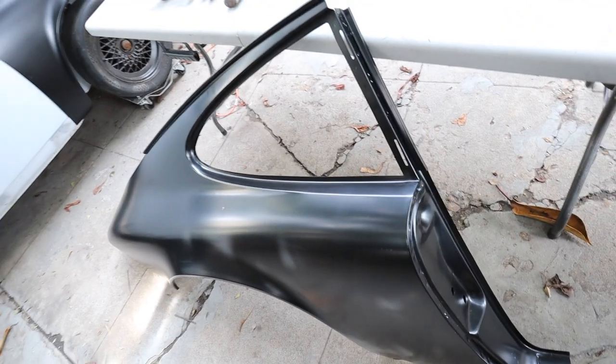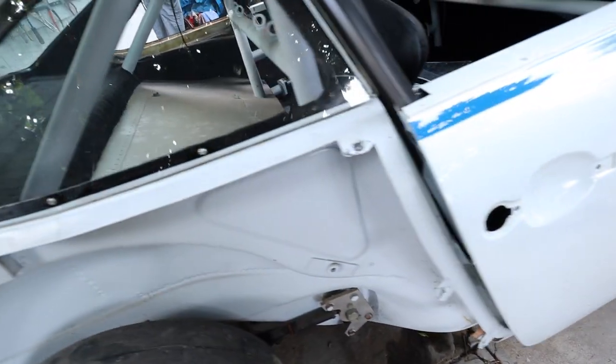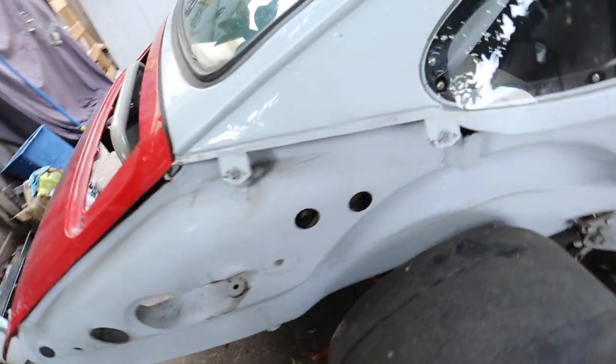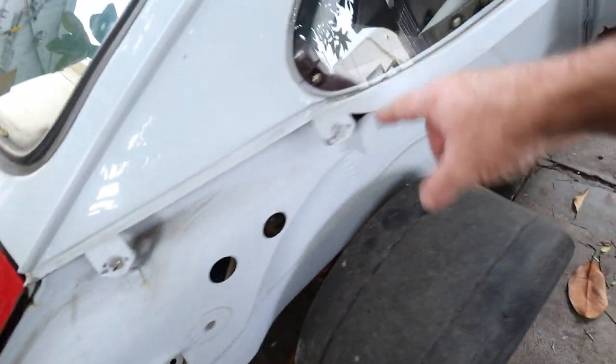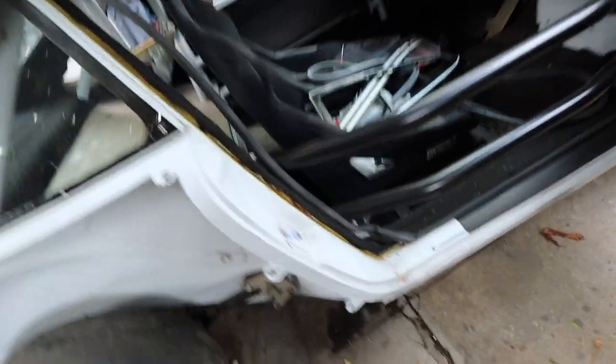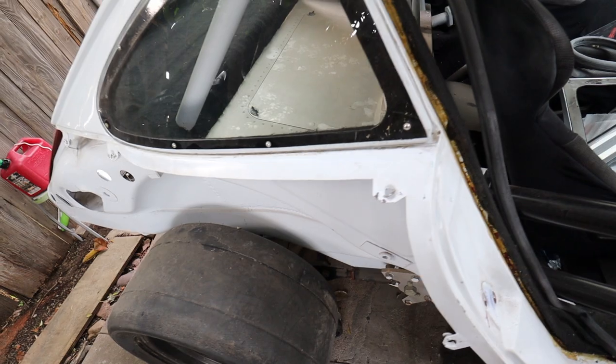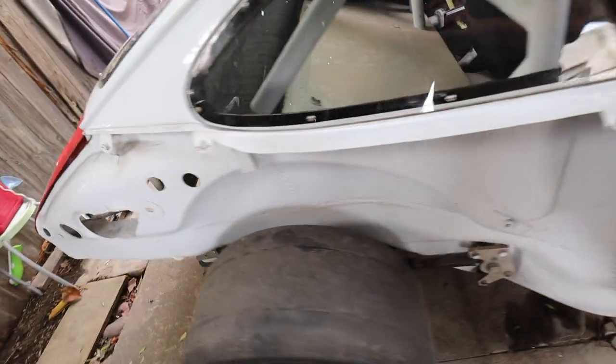But here's what I decided to do on the passenger side. First, here's the hole. This is what the GT2 body kit had on it. You can see where it was cut here. But really, the window and the top of the window frame is all intact, as is the existing latch panel. It's all there. So I was like, let me keep as much of the factory stuff as I can. But I'll show you what I did on the driver's side.